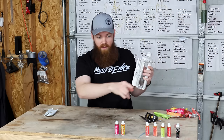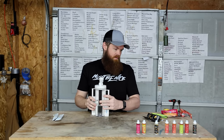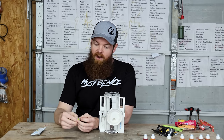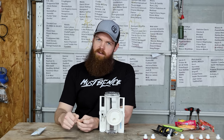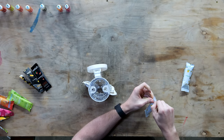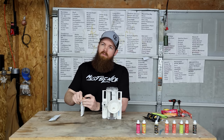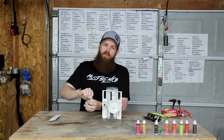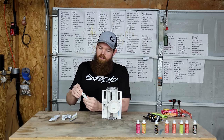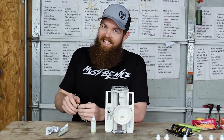So the watermelon sport belongs at the top. I promise you, after this review, I'm going to drink every single bit of that. And the orange goes right there. I feel like that's a pretty good lineup. All right, now we're getting into dangerous territory. If something's going to be really bad, it's probably going to be one of these two. Out of everything I've taste tested and done for videos, I don't think I've come across any flavor of anything that was unsweetened that wasn't horrible. So if these flavors just aren't horrible, I'd call that a win.